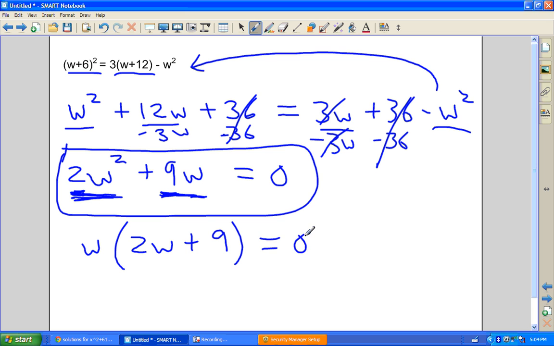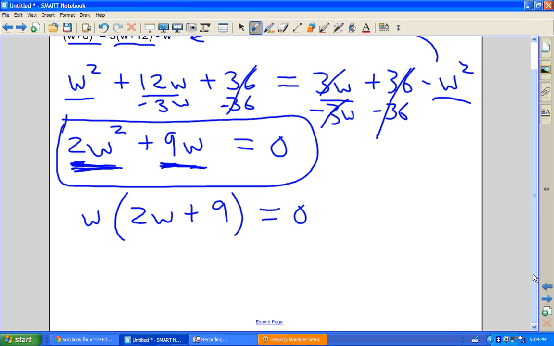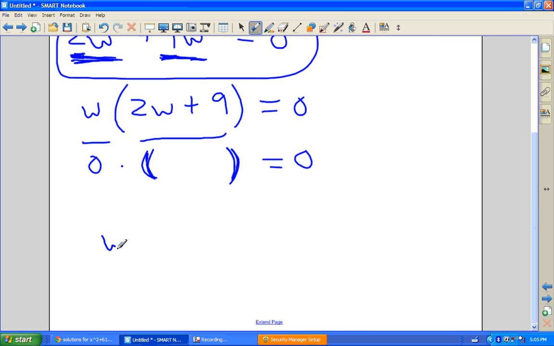Now here you've got to be careful because this is simple, but I see a lot of students have trouble with this. If either this or w is equal to 0, 0 times anything, whatever's in the parentheses, makes this a true statement because 0 times anything is 0, and 0 equals 0. So I don't care what's in these parentheses right now. If w is 0, that is a solution. So that's one part of my solution. W is 0, because if that's 0, the whole left side is 0.